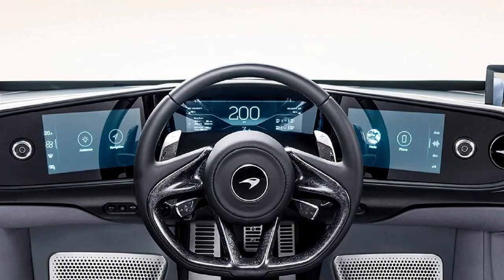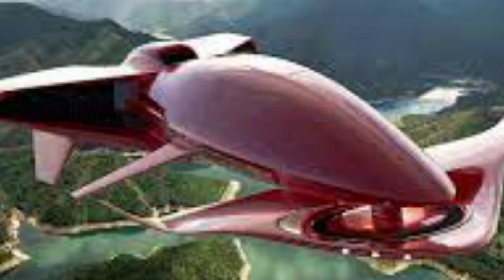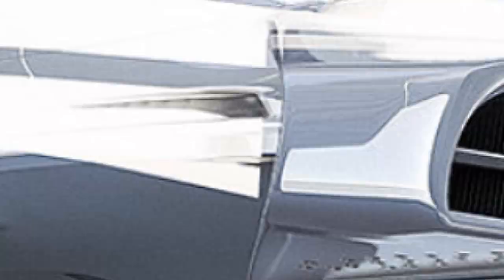It is a three-seater air-sea vehicle powered by a two-stage Rolls-Royce hybrid electric jet at the stern. Designed by Lee Rosario, the Eros also features a front-stabilizing fan blade. Lift is provided by front rotors and a sophisticated set of computer-controlled buoys, located at the top and the bottom of the fuselage. The boost comes from the rear jet exhaust powered by a Rolls-Royce electric motor.